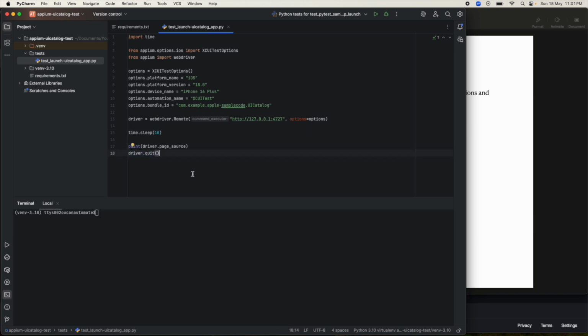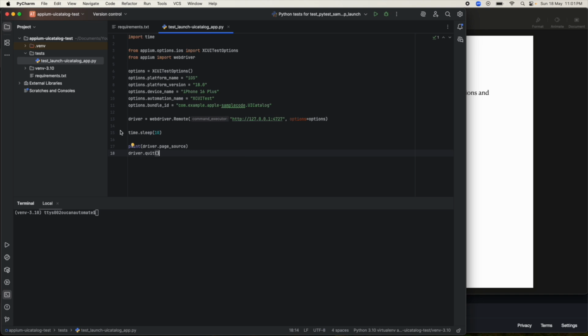Ideally, this is not the standard way of writing a test, because it looks like very linear scripting. If you are going to scale up or add more test cases to your framework, this cannot sustain. That's why we need a framework like Pytest.